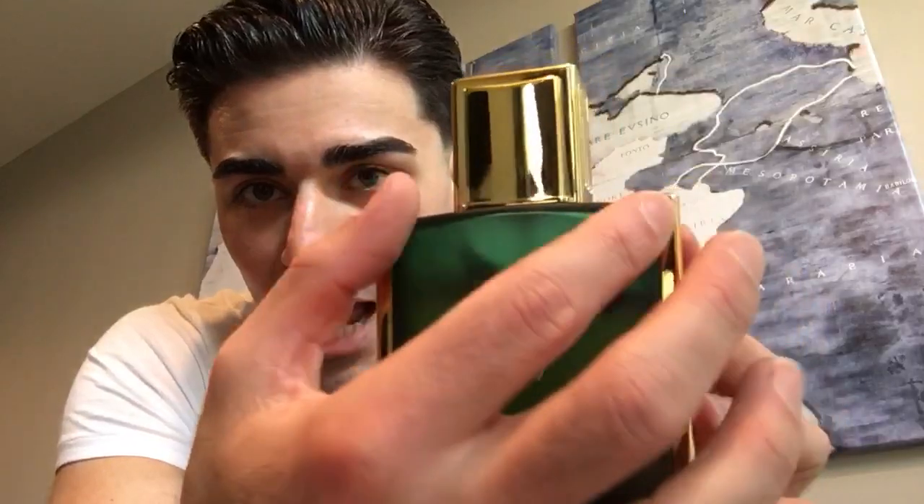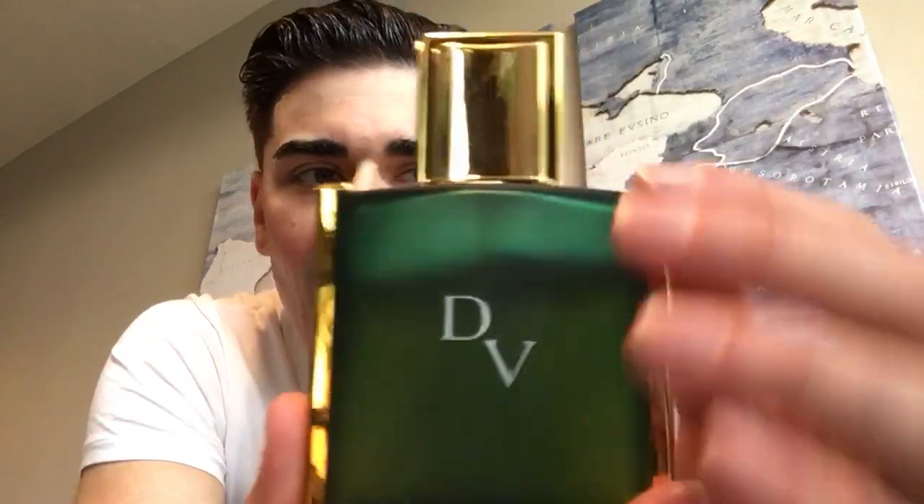Let's take a look at the bottle. This bottle right here, this stuff is absolutely incredible. Look at that bottle — how beautiful is that? You can see the dent I put in it too. It is so classy. It looks very royal. I really like the green and gold. It's almost gaudy in a sense, but it makes a statement. On the front you've got this green frosted glass but you can still see through it with the white initials DV, and then this wraparound thing that holds the bottle in gold. On the top, on the cap, it holds on pretty snug and has the initials DV again for Duc de Vivant. What a cool title for this fragrance.